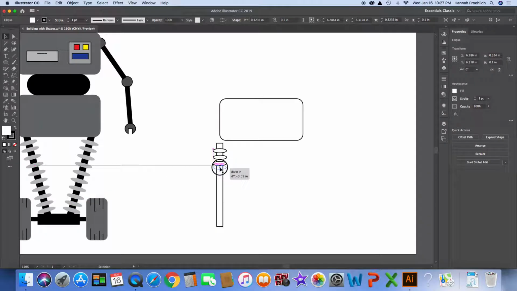Now I want to make sure that these are evenly spaced, so I'm going to allow the pink lines to do the work for me. You'll notice that the intersection line from the one above it centers it, and then you have two that look like X's almost, and that measures the space in between the two objects that are already there. So I'm going to move it so that those are even, and I'm going to continue to create these all the way down until the bottom. And all I'm doing is pressing the Alt, then selecting it and dragging it down. All right, it's a quicker way to make shapes and quickly repeat them when you have several repeated.